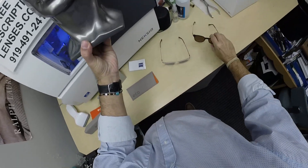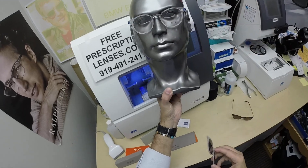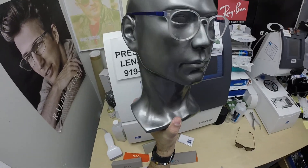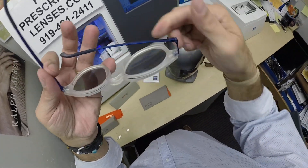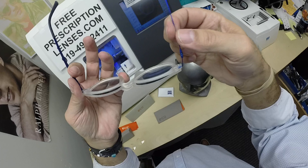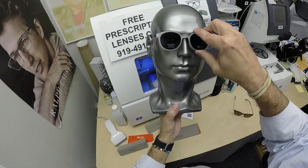Let me go ahead and show you this one, even though you guys can tell. The opaque front with the cobalt blue temples — titanium temples — it's really nice. Very unique hinge on here as well. For either color you get something very unique. They do some really modern, simplistic, minimalist designs, and it shows in all of their work.